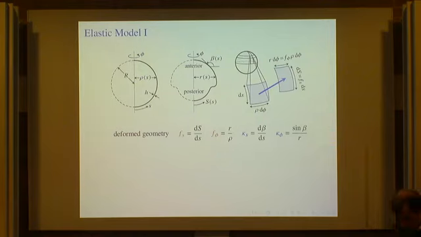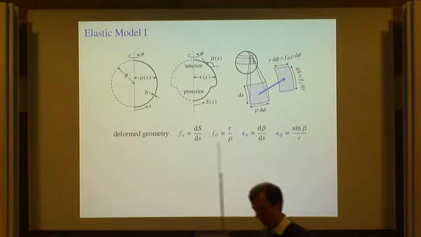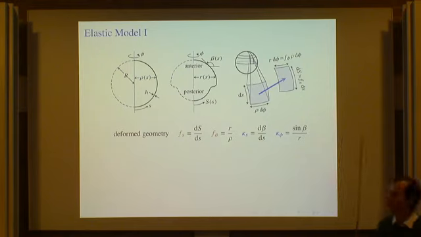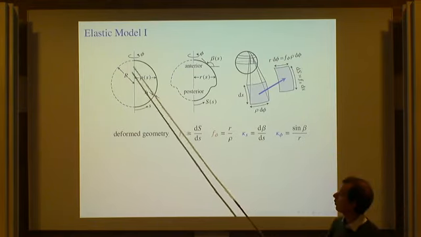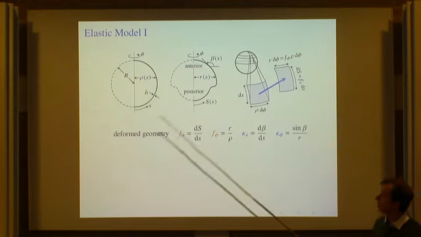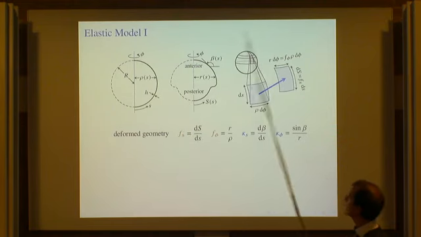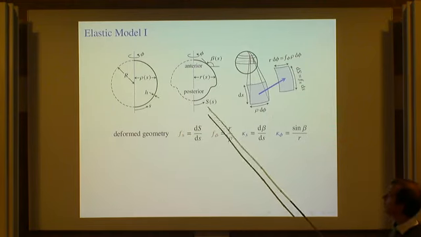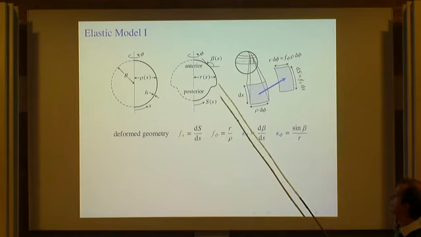So to describe this, I'm going to derive an elastic model, and I'm going to derive various versions of this elastic model at various stages of this talk. But just to start with the simplest version, we're going to start with an elastic shell of radius r, thickness h. It's characterized by its arc length s, and this is rho(s) from the axis of revolution. The deformation is axisymmetric and takes arc length to capital S and distance from the axis of revolution to r(s).